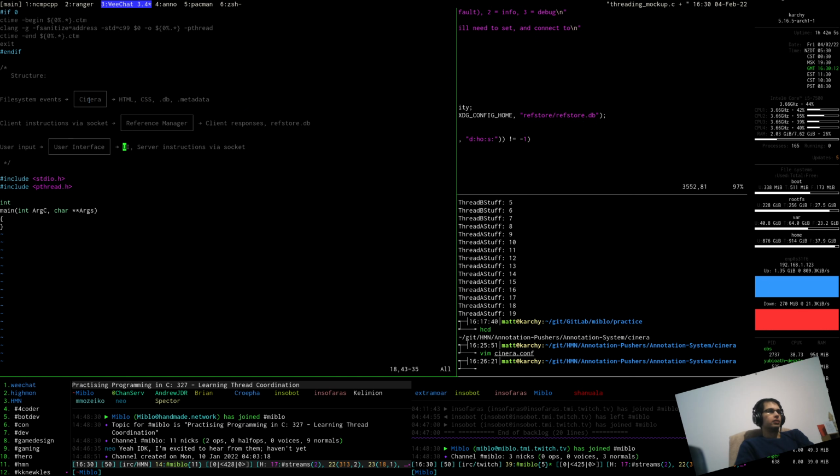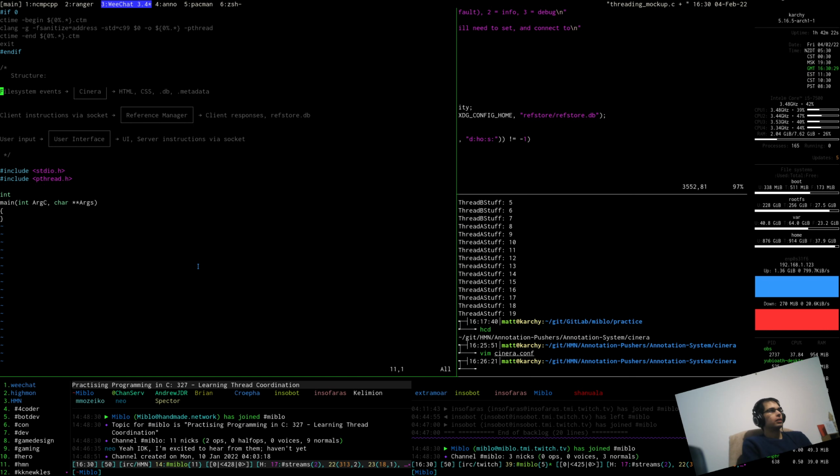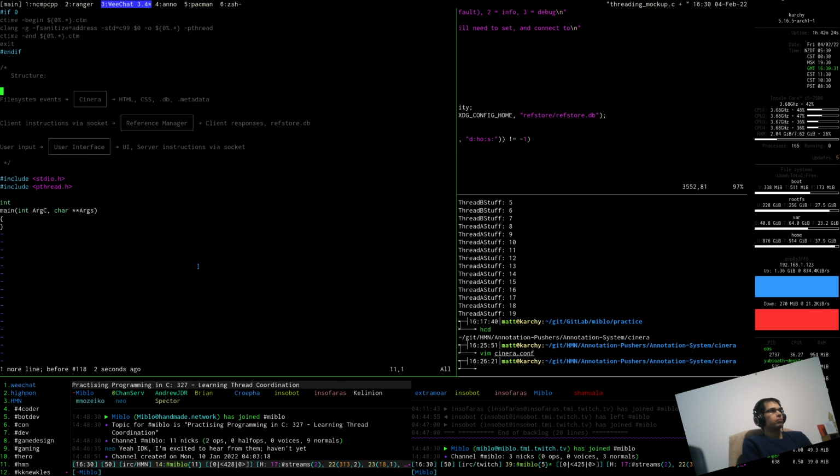Because you sort of see them printing. But anyway, that's the basic structure that we've got currently. In this separate scenario, they're all kind of just doing this.